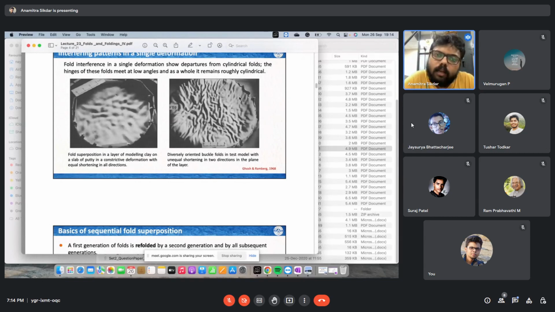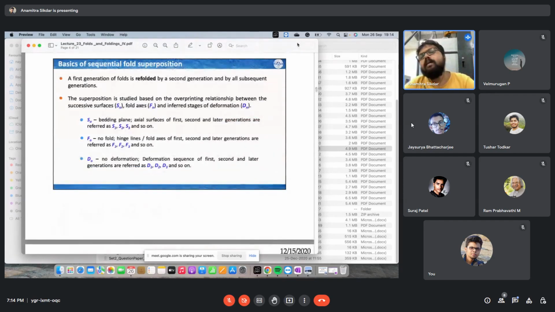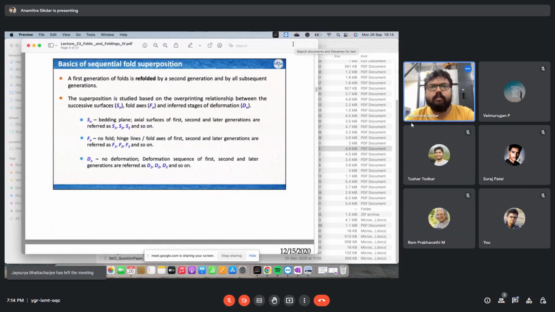Here we have multiple sets of forces, because if you trace the axial planes, they are radiating in all possible directions. The safest idea to get the direction of the forces is by noticing the axial planes. If you have an axial plane in this orientation, it's safe to consider that the force came from these two directions, perpendicular to the axial plane, right? As we learned in the foliation part, the axial plane is one kind of foliation.